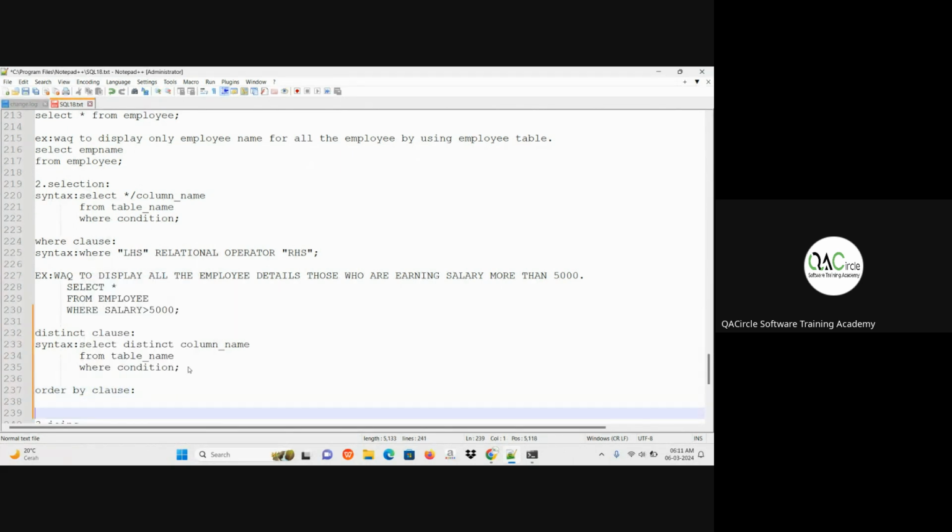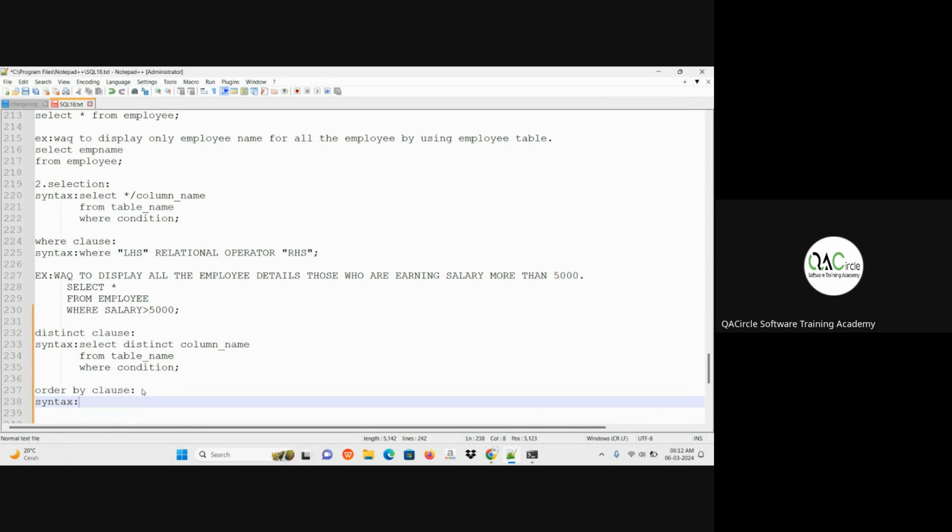As the name specifies, order by: if we take a particular column and we want to order or sort the data of that column in ascending or descending order, at that time we use the order by clause.